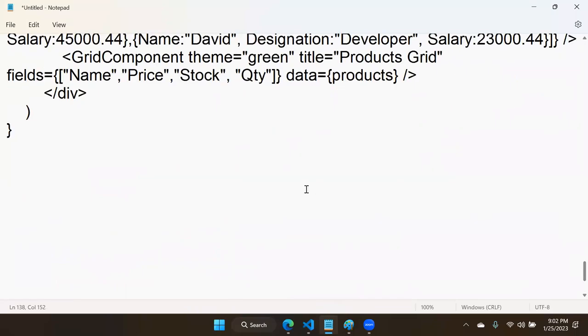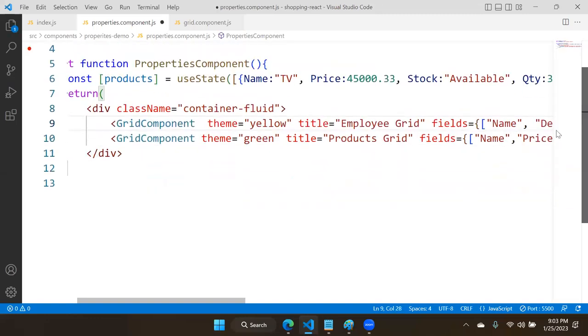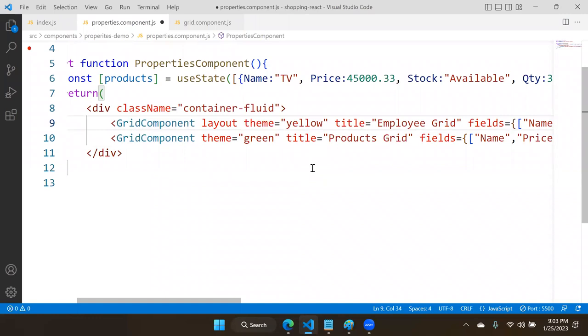Now here you will learn one more concept, how you can handle conditional rendering. Conditional rendering means for one situation, it should display one way, for another situation, another way. If the user asks for a products grid, it should display in a table. If the user says I want a products catalog, it should change that table to cards. Understood? The appearance style completely changes. Generally, we can add one property, suppose we will say layout. How do you want the layout? I will say layout as table. If layout is table, it should display in tabular form. If I change this layout from table to catalog, then it should show in a card type.